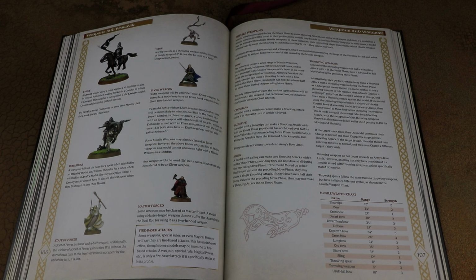There are restrictions in your list building of how many bows you can take as well. That is split between bows and ranged thrown weapons, so up to a third of your army can have bows, and up to a third of your army can have thrown weapons. Thrown weapons are cool because you can charge in, stop an inch away before you get into combat, and then throw your weapon to try and do some damage.